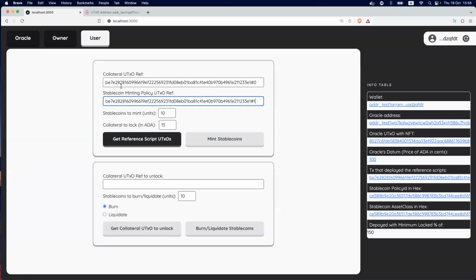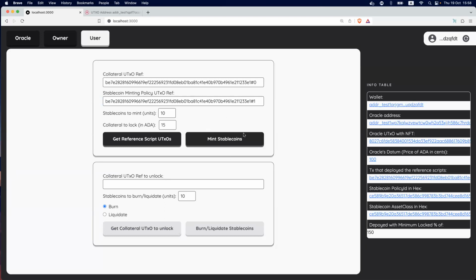Good. So we are just referencing them in our UI. I'm going to get the reference script UTXO, because now this is just a string in my front end. This can also be done automatically. This is going to query the blockchain looking for the actual UTXOs. So if I click, this should work. It works, perfect.